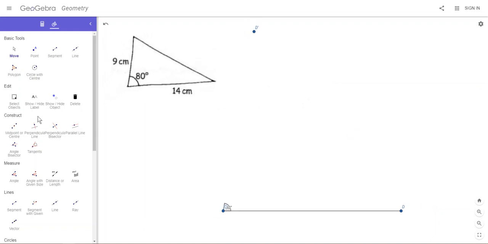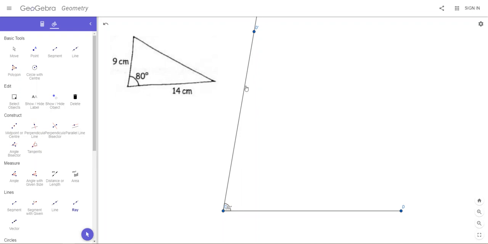Okay. If you remember doing a construction with pencil and ruler, the next thing you do is get your ruler and draw a line through that point. So our tool here is ray. Ray starts at a fixed point and goes on indefinitely. So we'll click on D prime, that's the D with the apostrophe after it, and there's our line. Now we don't want this line going on forever, we want 9 centimeters along the line. And the way to do that, now with a ruler, you would measure 9 centimeters.